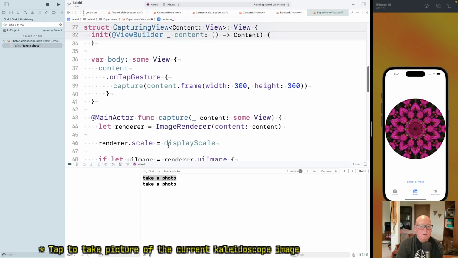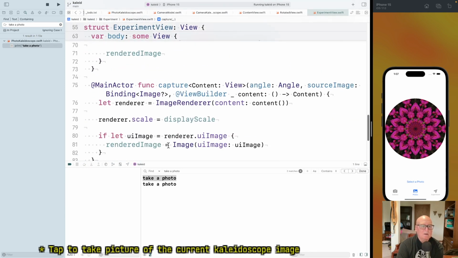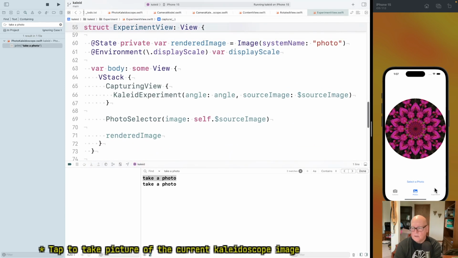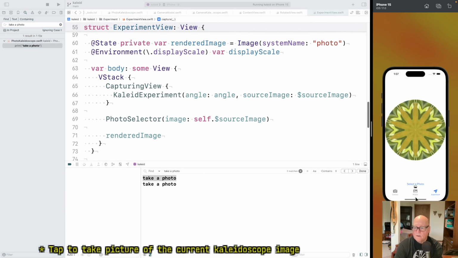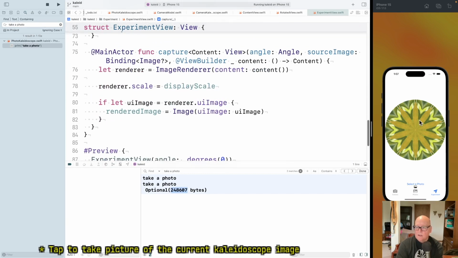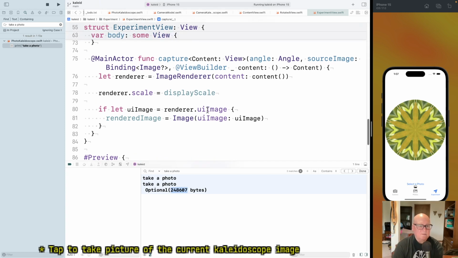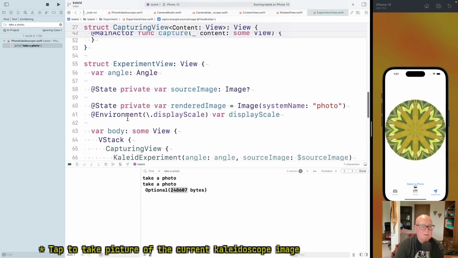Now, are we using capturing view? Yeah, we are. Oh, so I got to go to the experiment tab. We'll select a photo. All right. And if I tap, I should get the information on the photo. We're not showing it. We used to show it down here, that little blip there. Okay, so if we capture it, rendered image equals the image. Now, where's rendered image?